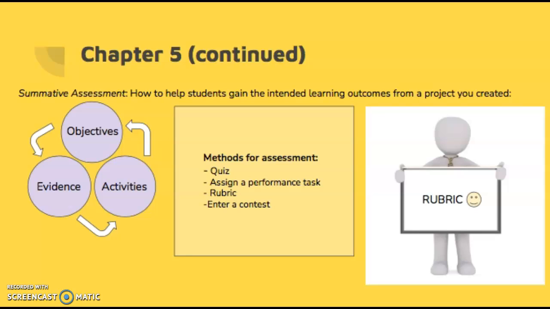Then try to figure out what they would need to show in order to prove they learned, which would be the evidence part. Lastly, think of activities that would help struggling students get a clearer understanding. Activities can benefit everyone because humans learn better by doing. Since these 3 connect to each other in all directions, they don't necessarily need to be thought about in the particular order I explained. In this box right here are a few methods for assessment that I liked.